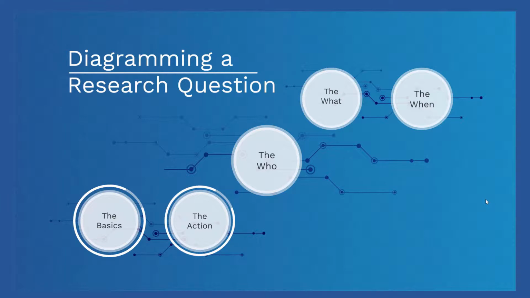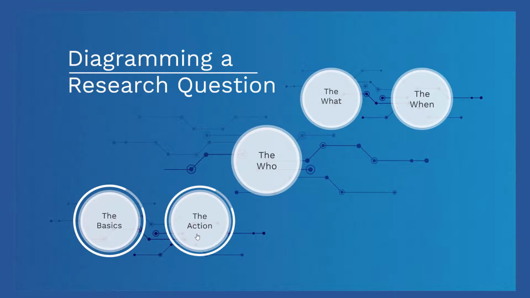Before we get started, make sure that you have prepared yourself by looking at the assessment that was outlined right before this video. So make sure you have the piece of paper to diagram your own research question. This will be a solo activity, but it should be geared towards the theme area of your final team project. It does not have to be the same question of your grant, but just keep that in mind. So make sure you have that blank sheet of paper in front of you so that you can follow along with diagramming your own research question.